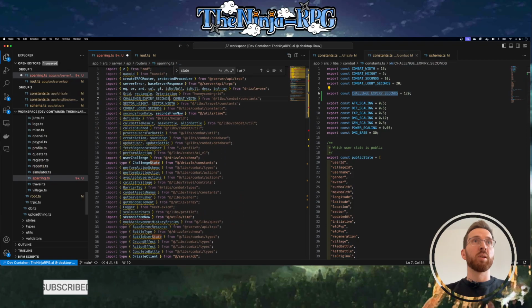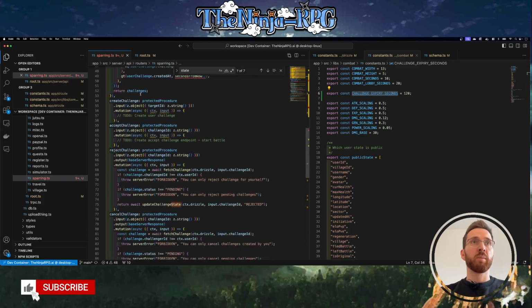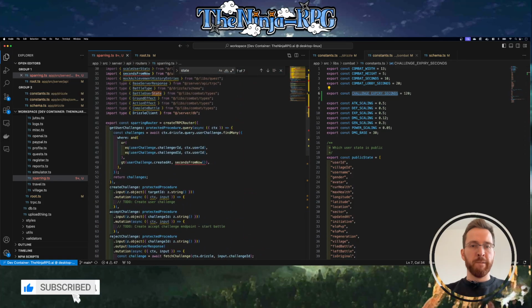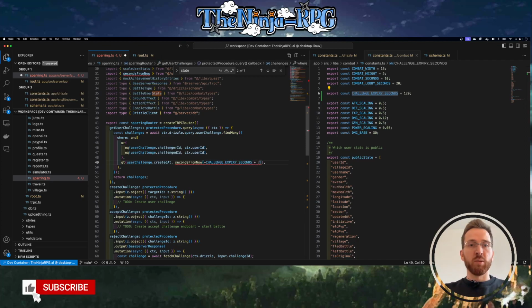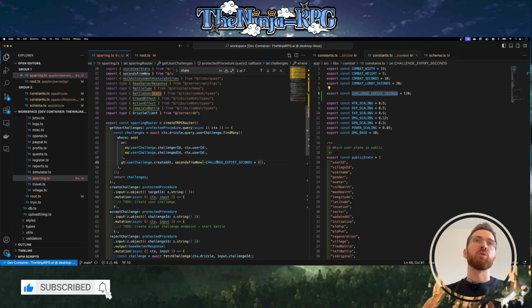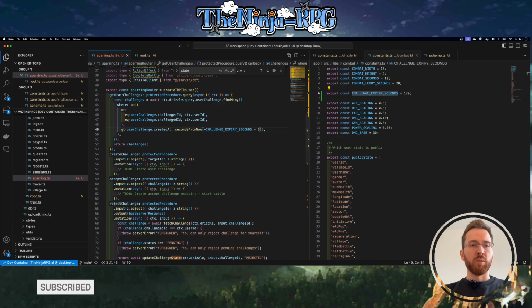And we need to import that. Do that from this one. And then here we do minus this one. So let's fetch everything going back this amount of seconds times 2. So you still see your most recent ones that are expired, but after 4 minutes they should not be shown anymore. So is this it for that endpoint?